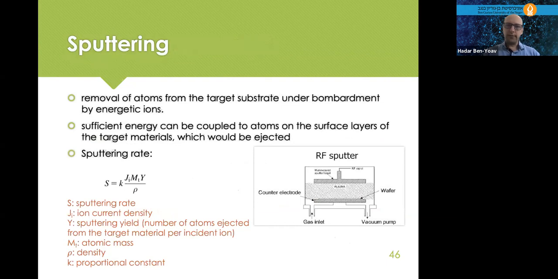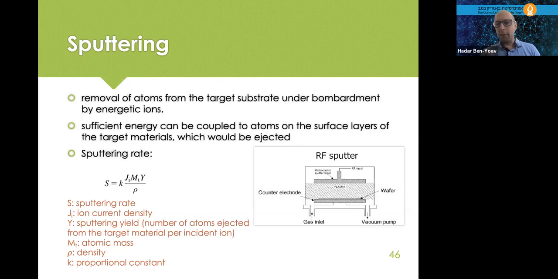Another way to physically deposit metal atoms is using sputtering. Now, sputtering is a bit different from evaporation because we apply very strong, energetic ions onto the surface of our metal target, causing the atoms of the metal to splash, to be sputtered, onto the surface of our wafer.